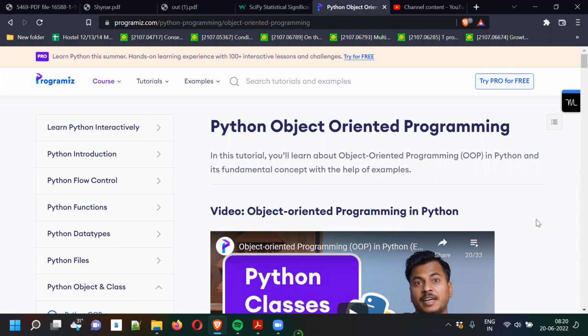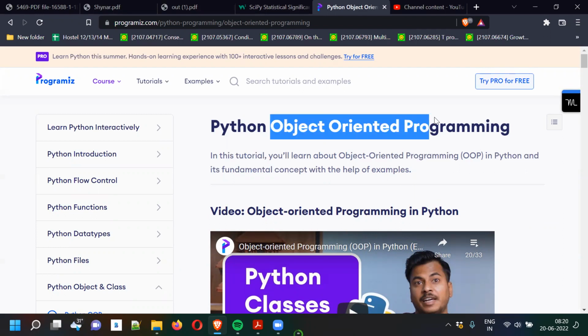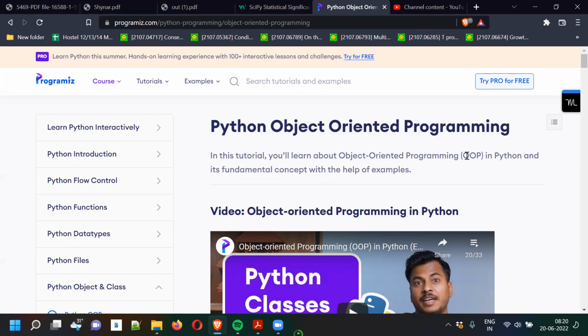Okay, so this is called object-oriented programming, or in short, OOP. All right. So it's an idea, it's a concept. What is object-oriented programming? It helps in dividing your program into smaller blocks, smaller parts, which makes programming easier, writing the code easier, reading the code easier, understanding the code easier, everything, changing the code easier. And in general, the Python codes will work faster when you use OOP.